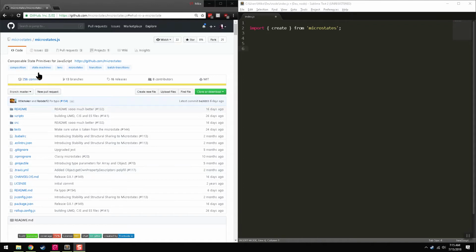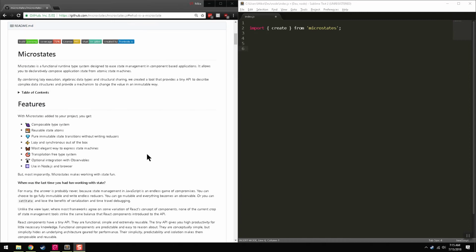And we're doing microstates today because state is everywhere. I can say that and pretend I know what I'm talking about, but Tom is going to explain it to you in much better detail. I'm going to explain it in a little bit more detail, but still probably not enough detail.